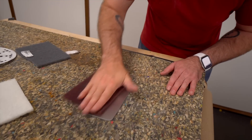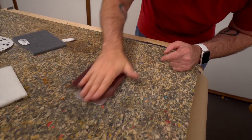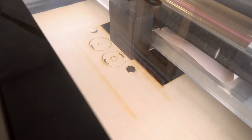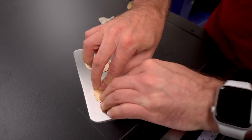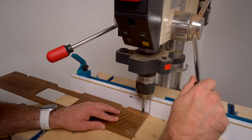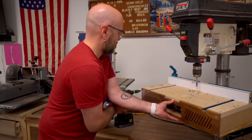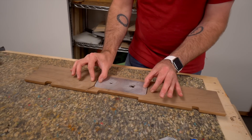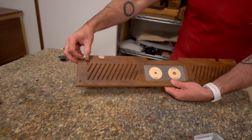We got that sanded nice and smooth and I'm reintroducing a scratch pattern to give it that seventies stereo console look. Since we used the CNC to cut the grill and the 3D printer to print the knob, we're going to use the laser to etch the label. We're just going to hot glue this plate in, and if that doesn't hold, we'll put little clips on the back. Now we're going to screw this on with pocket hole screws — they'll be exposed and give it a cool look.